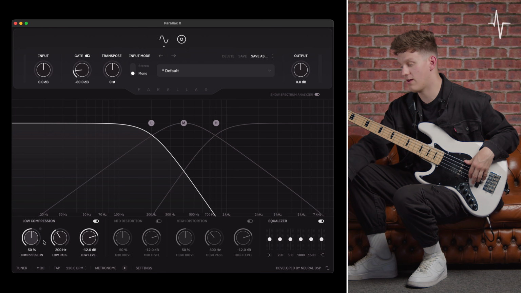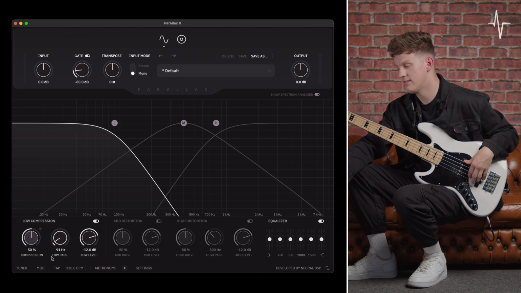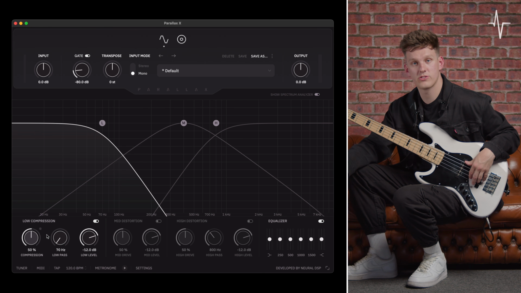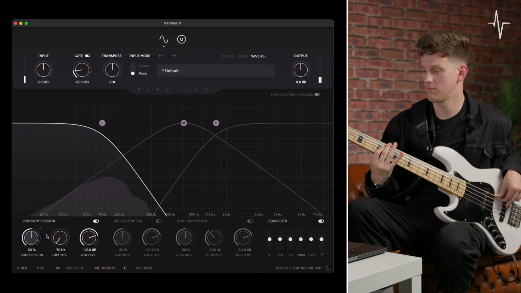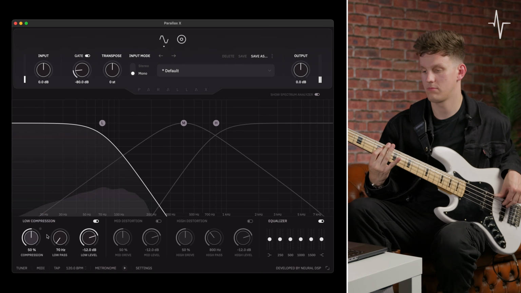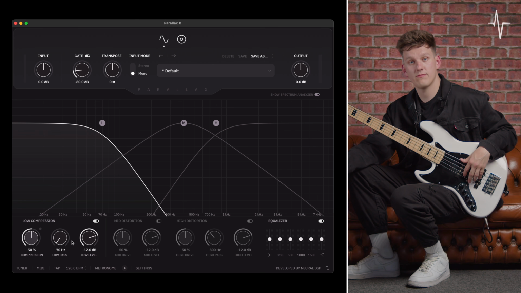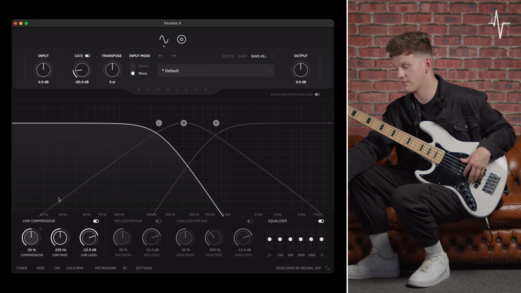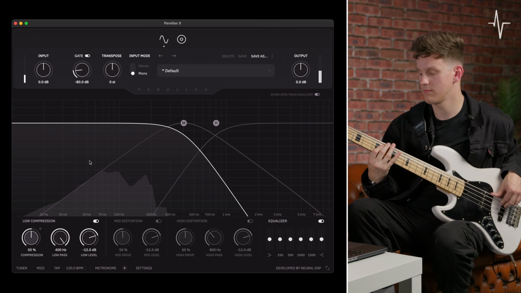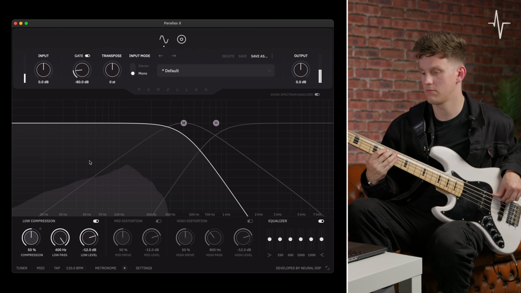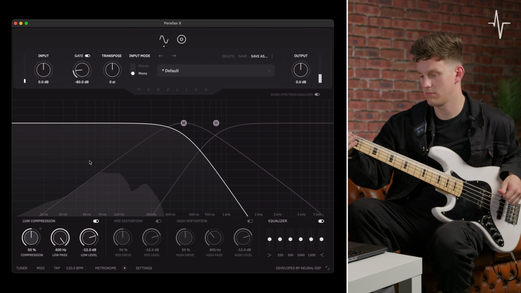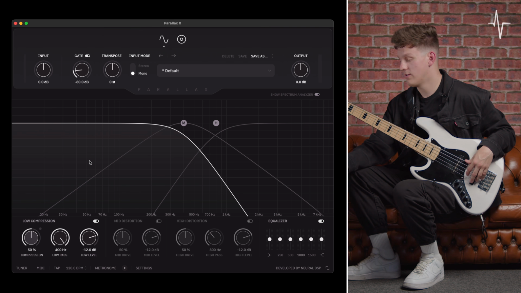And we're going to take a look at our second dial, which is the low pass. Currently set at 200 Hz, we can dial it all the way back to 70 Hz for a really sub-focused low end. Alternatively, we can dial this all the way up to 400 Hz to bring in a lot more mid-range. And if you want to adjust the volume of the lows, we have the low level dial.